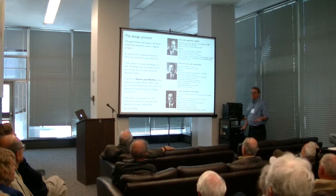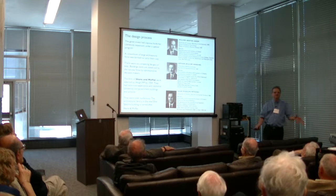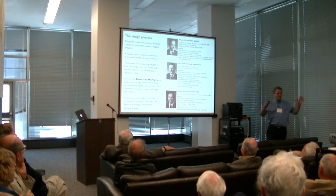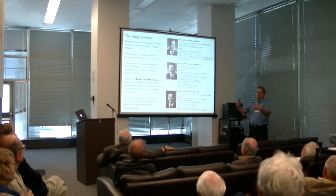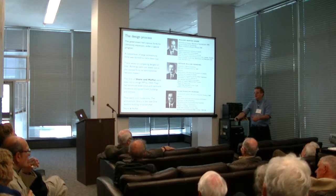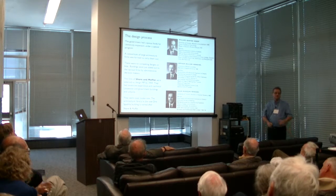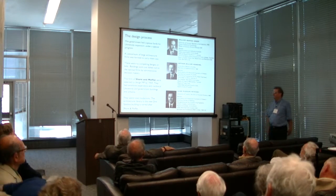What happened was the university was given a big pile of money by the provincial government to build not just this building, but a dozen buildings. And not only this university, but half a dozen other universities were being built at the same time. So there was this huge pot of money being put forward to university buildings. And so the way it worked out was a consortium of architecture firms who had experience with this kind of building just made a kind of consortium of companies, and the jobs were just doled out to those companies by the universities. There was no competing bids. There was no competing designs. Everything was just handed out like that.